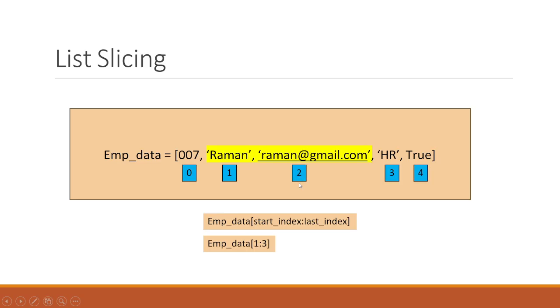If you are giving 5, then the value will be counted till 4. So that's why you have to use your number in n plus 1 form in the end index. Simply, you can say that the last index will not be counted, so you have to give the number in the form of n plus 1, so that it will count the number till n, not n plus 1.